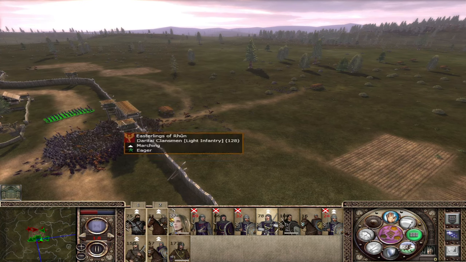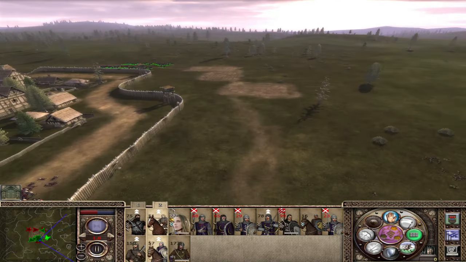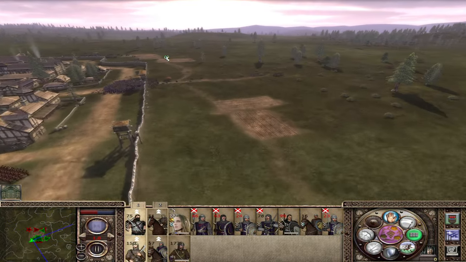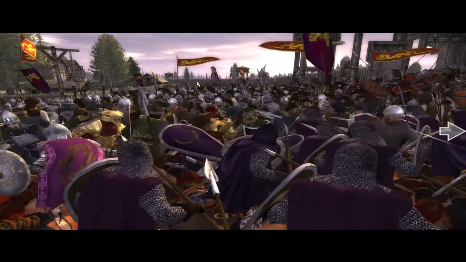Let's get our Amanyar. I said it again. Let's get our Swordmasters in here. Guys, what are you doing? Oh, sometimes the pathing in Med 2, huh? Always fantastic. I love the pathing. So, let's get these guys. Already the general's dead. Wow.